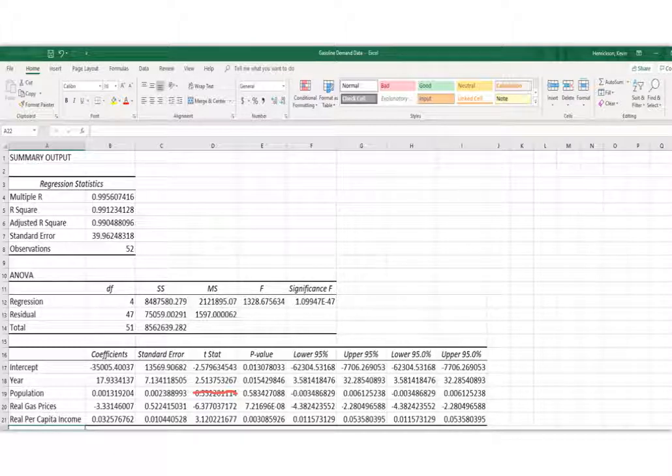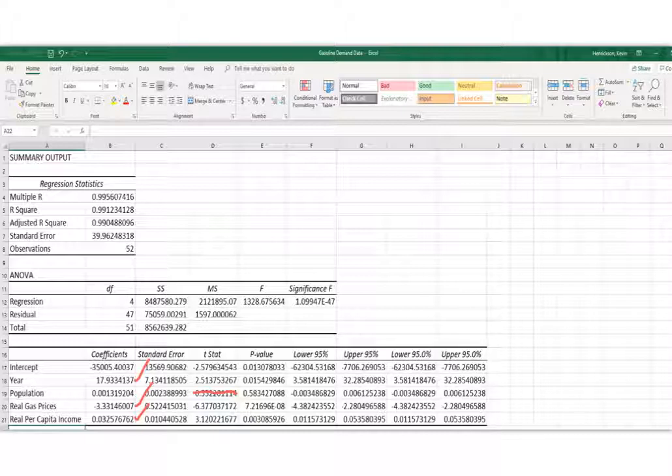So gasoline demand is increasing over time. It is decreasing as price goes up, and it is increasing as people's income goes up. So we're just looking at the positive versus negative. You could think of every year we have 17 units more, and again, those are thousands or millions of gallons of gasoline demanded.